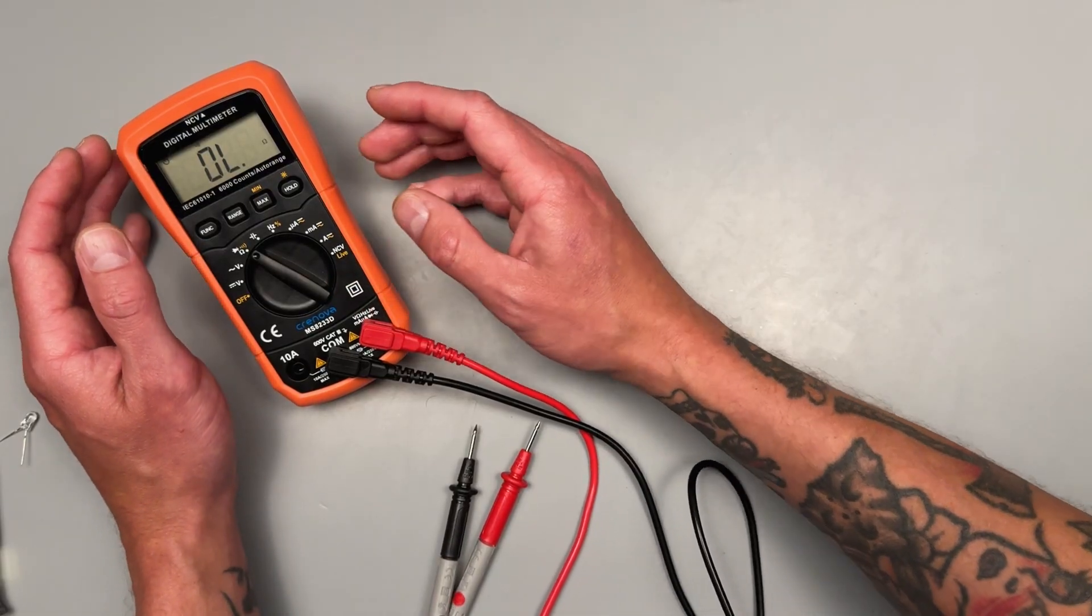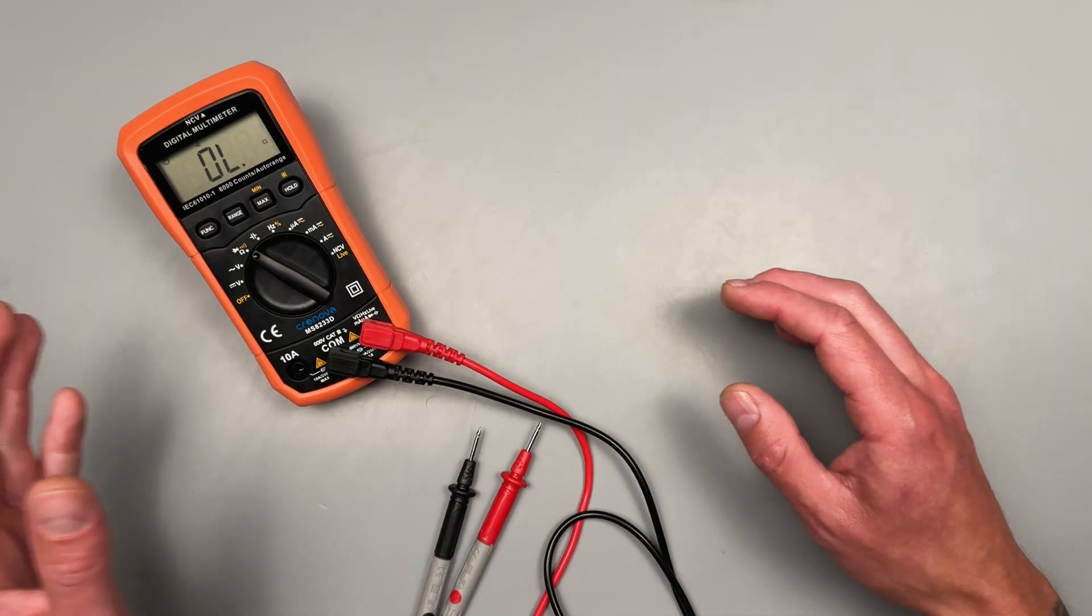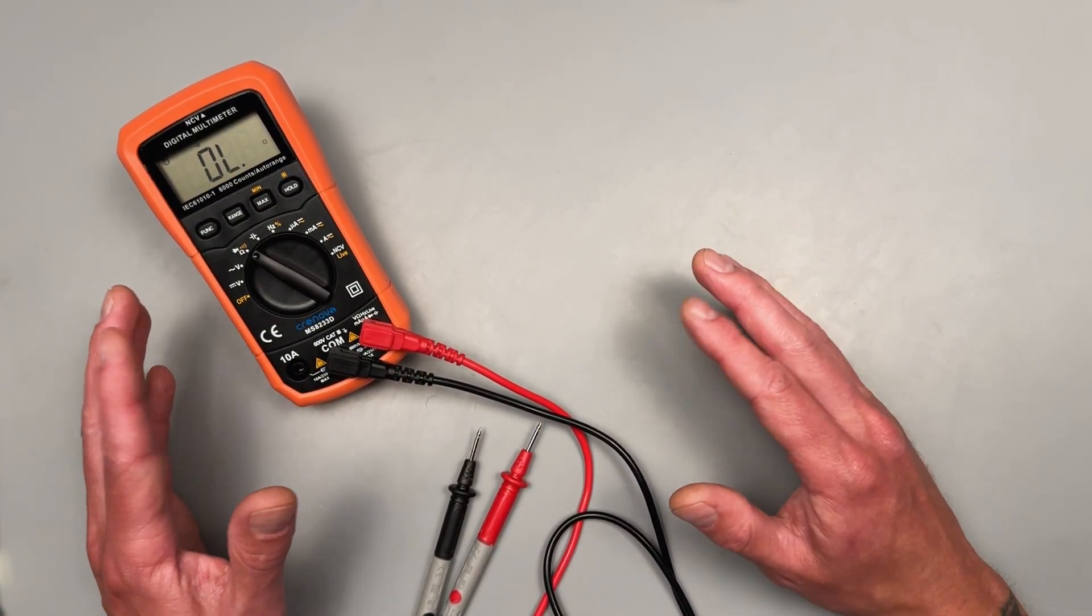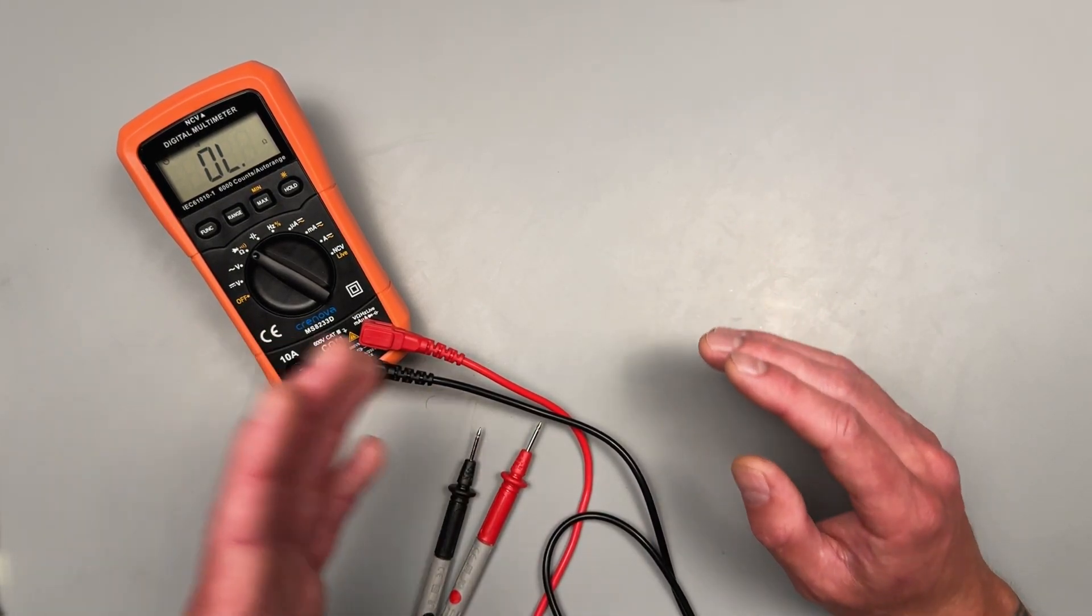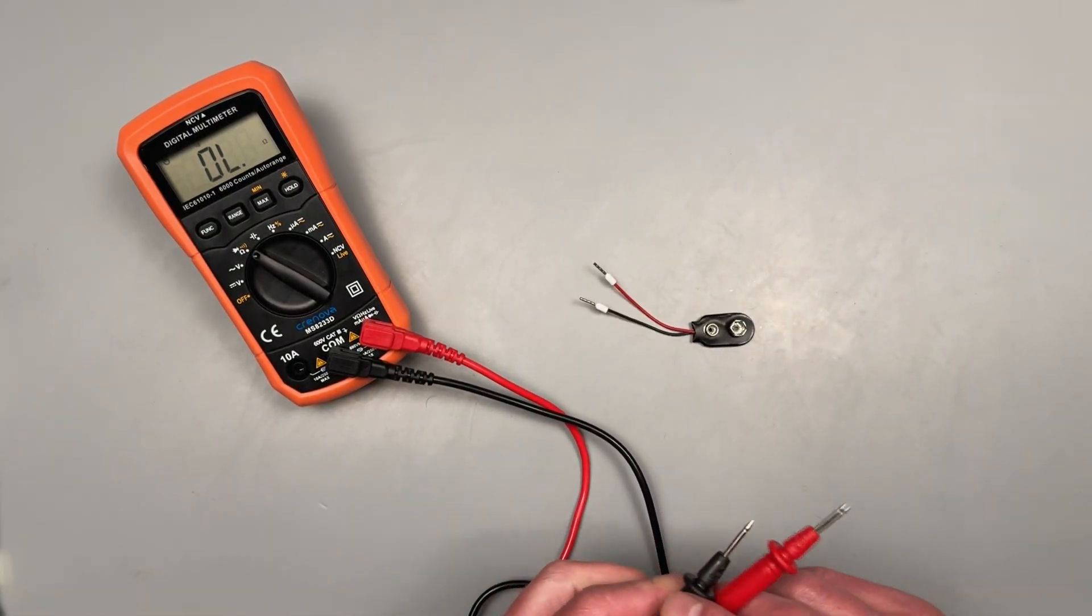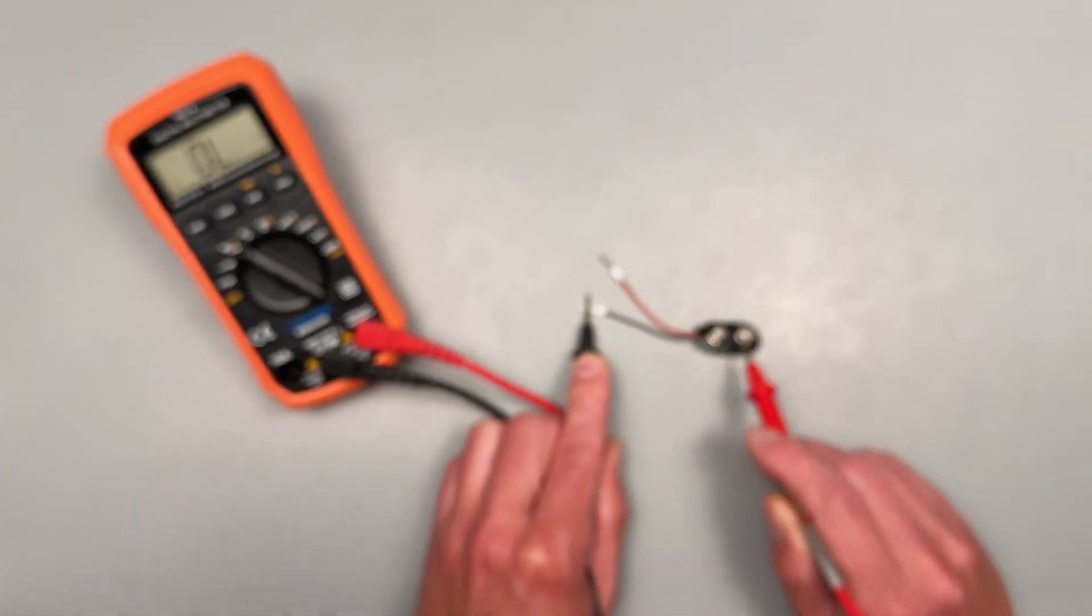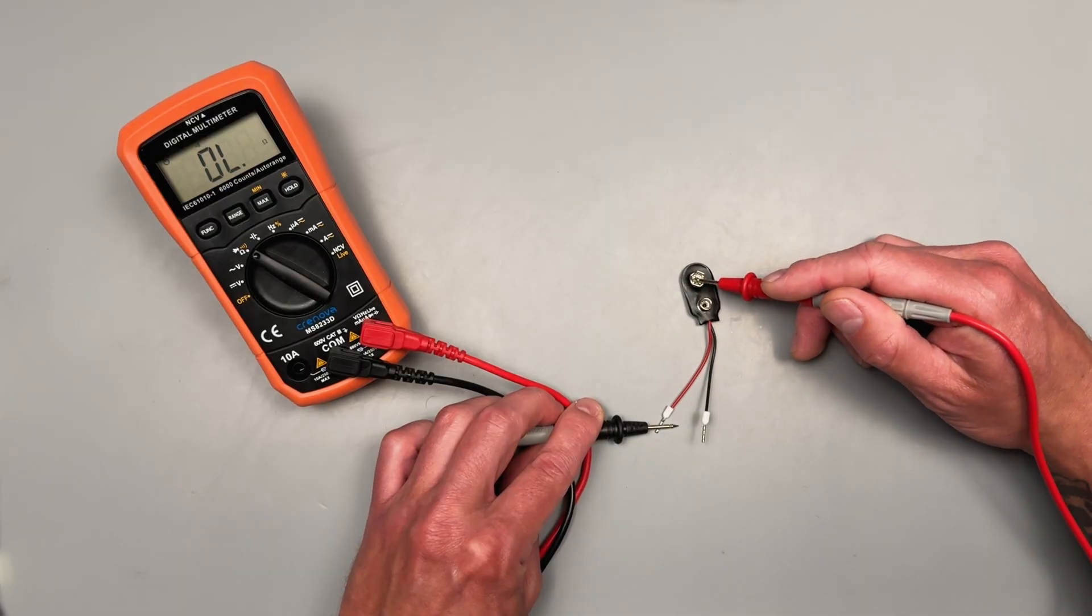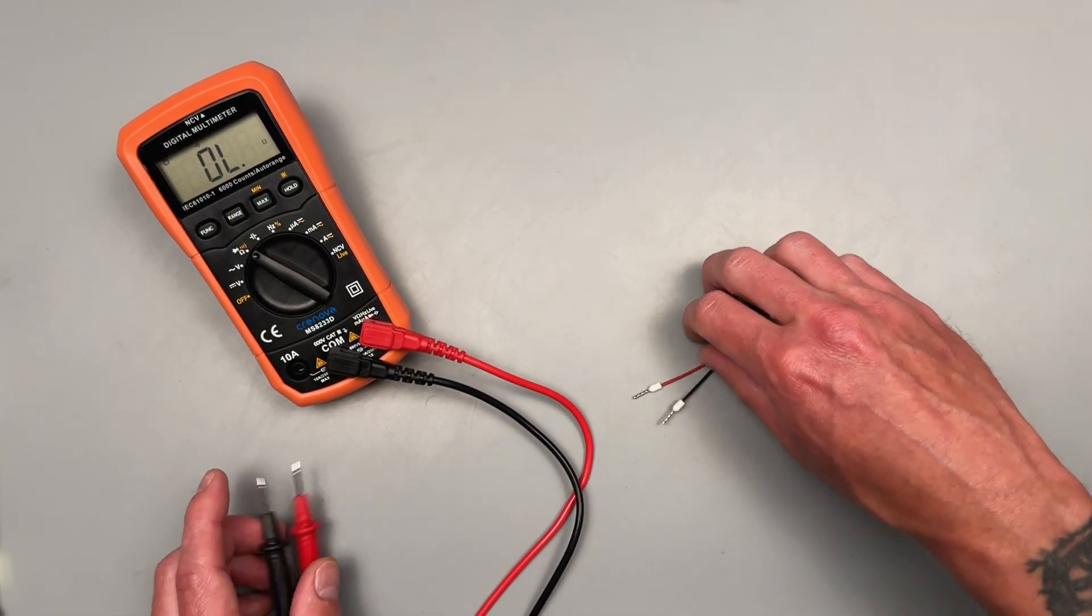Next is going to be continuity. So continuity is just going to emit a tone when there's flow of electrons. And then there's generally a threshold. A general rule of thumb is like, if there's less than 10 ohms of resistance in the circuit, then it should emit a tone letting you know there's continuity through that circuit. So it's great for figuring out which wires go where. Okay, so we know the black wire does not go to this terminal, we can do red, red doesn't go here, but it does go there. And we can hear that tone. So this is just with two wires, that's pretty easy, a nice little check.